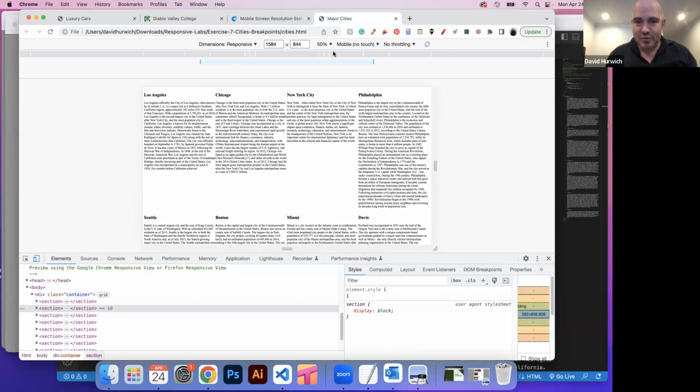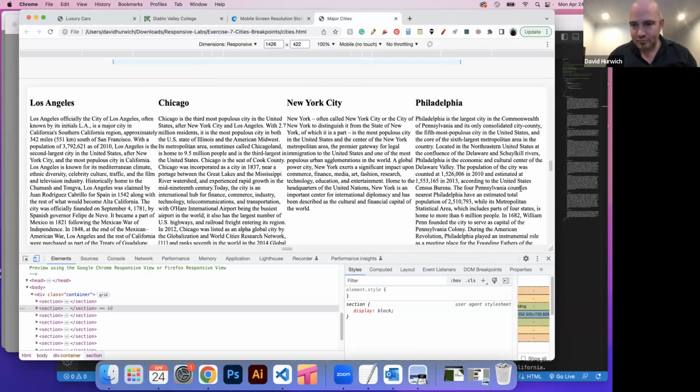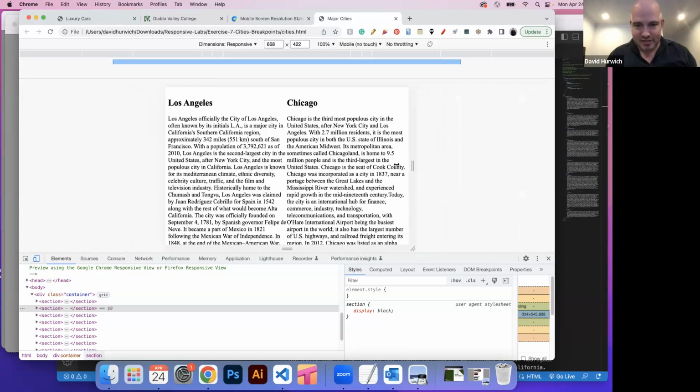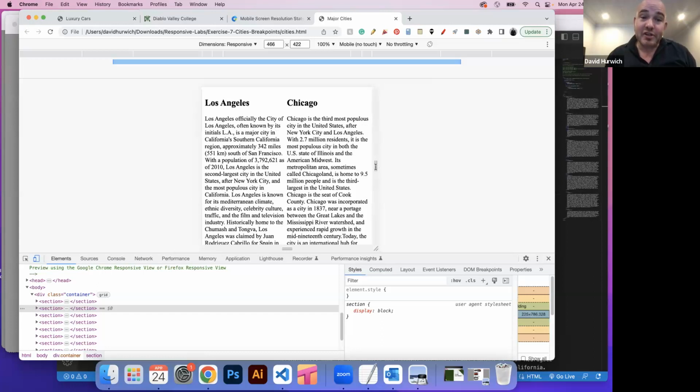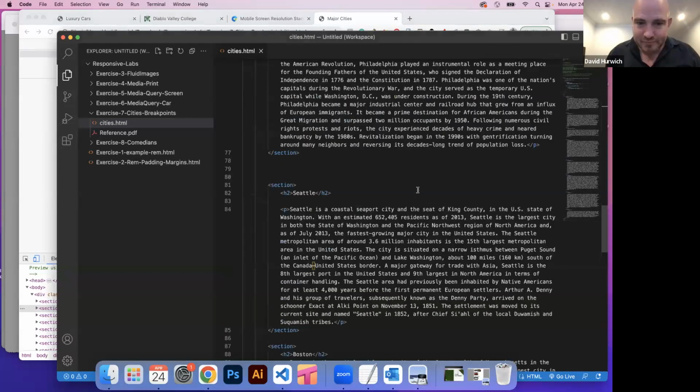Now, eventually what's going to happen is once again, we're going to get to this kind of situation. If you look at the number, this is somewhere in the smartphone region. So at this point, 2 columns, this isn't working. So let's make this into 1 column.